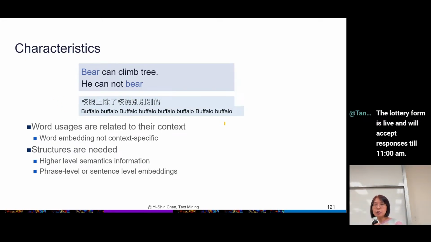For Word2Vec, you need to know how it learns. For example, these two words are different in meaning, right? One is a verb, one is a noun. Can Word2Vec actually learn that? The answer is no, because for Word2Vec they have the same embedding, the same one-hot encoding. So this pair and that pair are the same, even though they have different meanings. What it gets from Word2Vec is probably a kind of average of which word appears more. So you will find out bear is not really bear. That is the difficulty with Word2Vec.